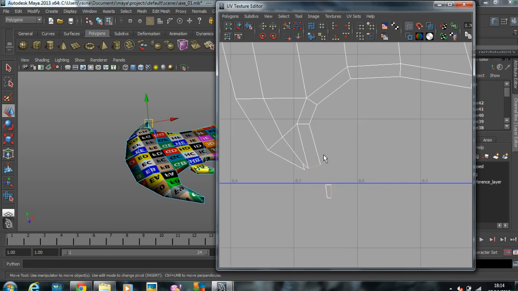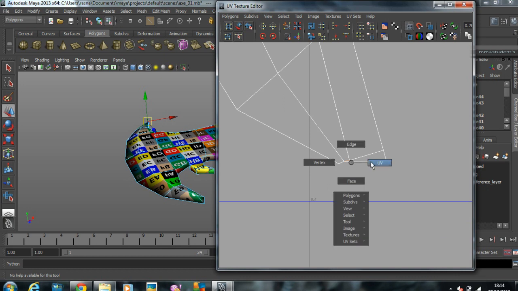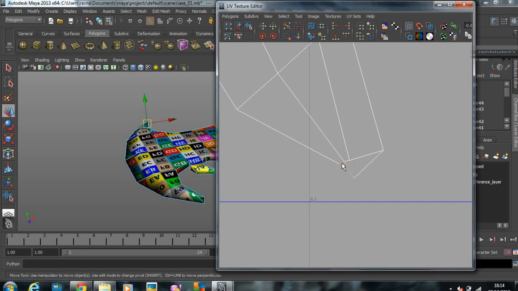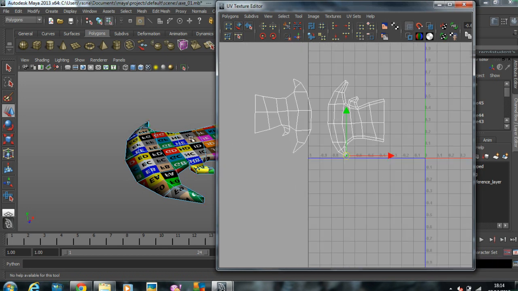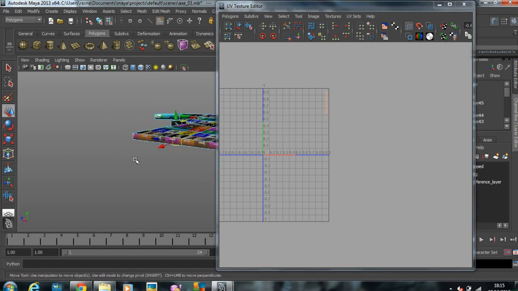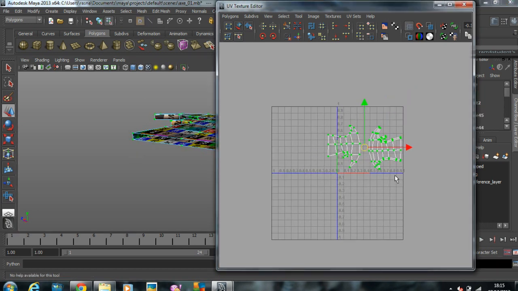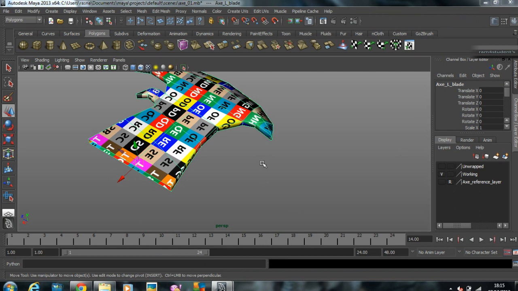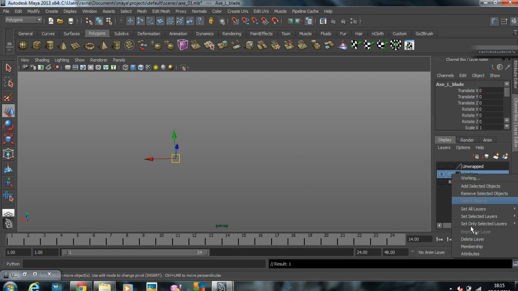Put it here, select this edge, move and save. G, save it. Now this one, as I told you, we know that this is this faces. That's tilted. UVs, put it back in 1 to 1. Minimize it. Now put this back in unwrapped. We don't want the working one. Now delete this layer.